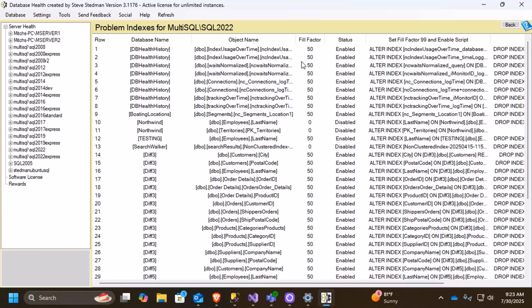But if it's set below that, meaning it's only going to half fill the index of information and data, then you can realize you can go back and fix these low fill factors. Yep. So the fill factor is applied when an index is built or rebuilt. It doesn't apply when you're doing a reorg on it, only when it's being initially built or being rebuilt. And what that means is a fill factor of 50 means fill up every data page or 8K chunk, fill it half full or 50% full.